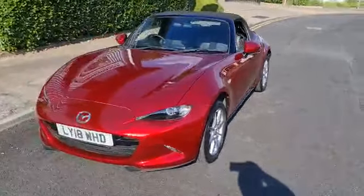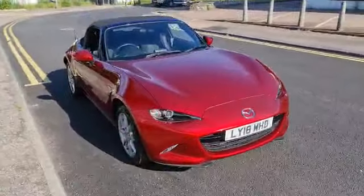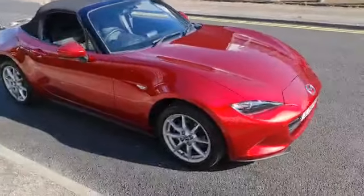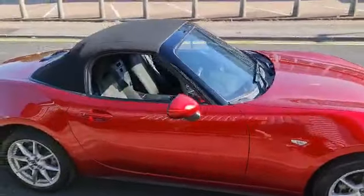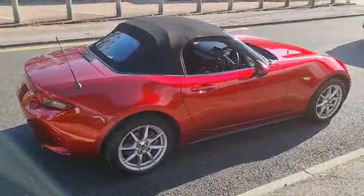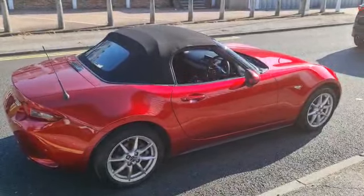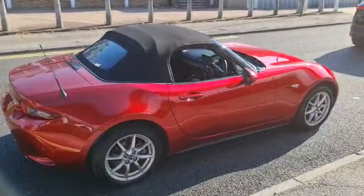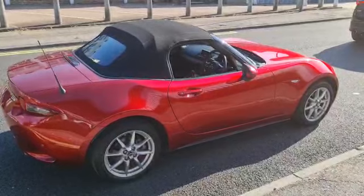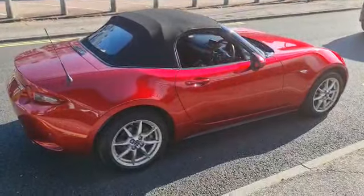Okay, here we have today a car we took in late yesterday afternoon. This is a 1.5 SE Mark IV MX5 presented in soul red with the black cloth interior and black roof. Now this car, in my opinion, is the purest dream, because with MX5s, I think the simplicity of them was really the beauty of them. And this being an SE, you've got no sat nav, you've got the cloth seats, it's minimal, it doesn't have the retractable hard top. It's got the 1.5 engine, which the car was designed around. So for me, this is a real driver's car.